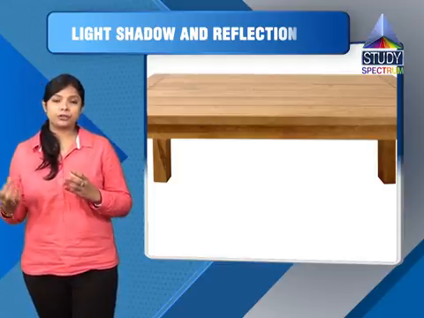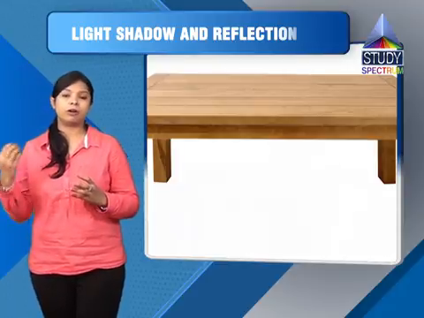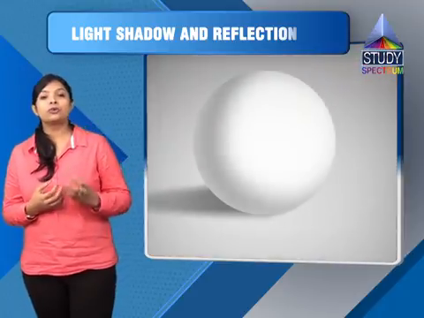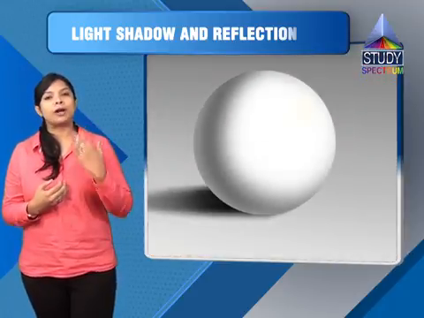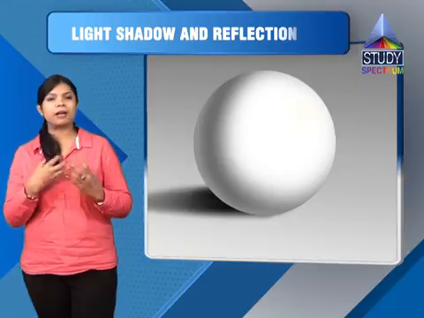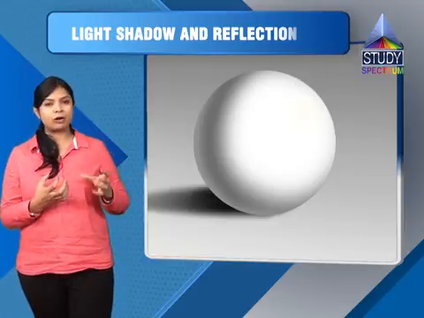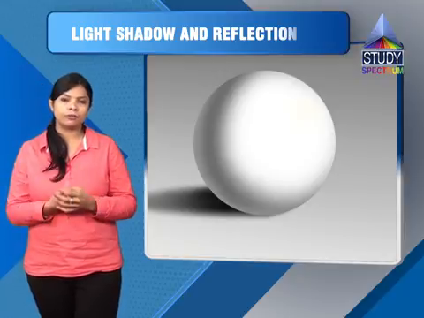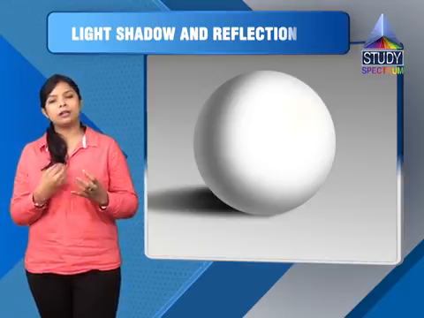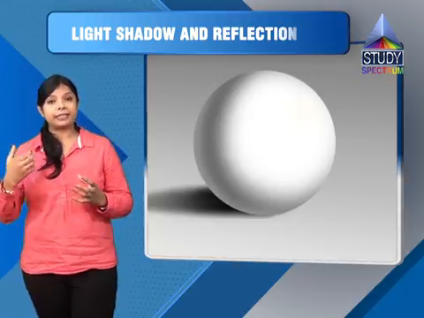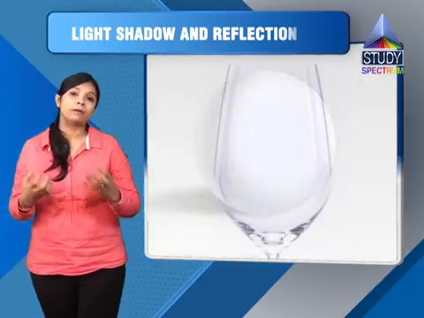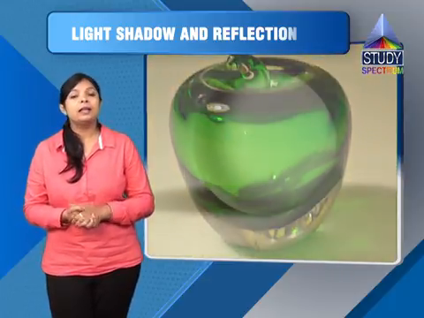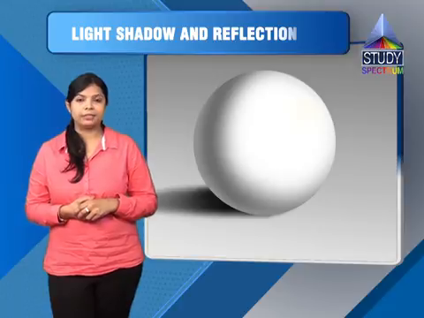Other than this, you have to write whether the object is transparent, translucent, or opaque. So see each object one by one towards the light, and write down whether the light goes fully through them, or some amount, or not at all. Then you can categorize whether the object is transparent, translucent, or opaque. Students, this was the first activity.